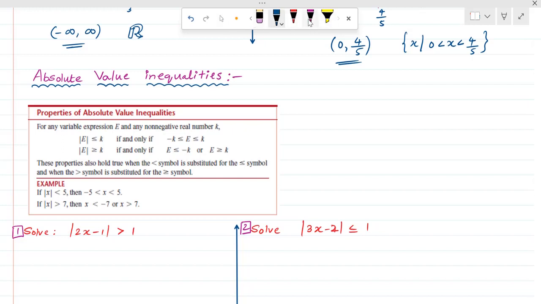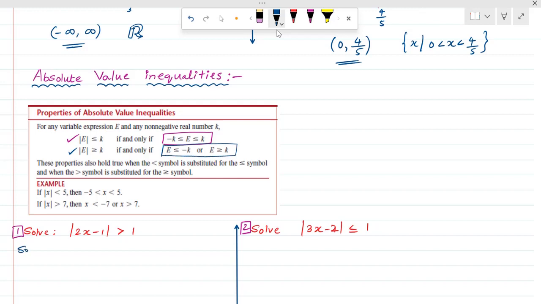So here we will have two formulas. One is absolute value less than or equal k. We will have this part, that is minus k to plus k. And the next one is absolute value more than or equal k, so it becomes less than minus k or more than plus k. This is just a compound inequality. Now just what we have done, so it is or, you have the or formula.